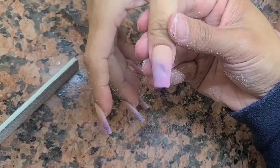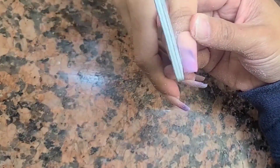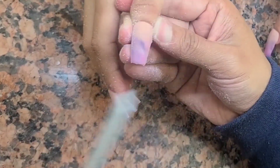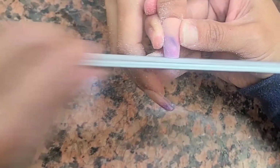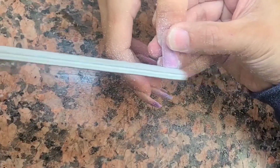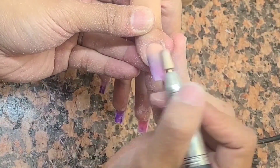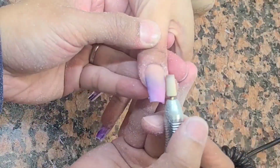But let's not let those clients control you. You are the nail technician. You are the professional. They come to you for a reason. What tripped me out is that when you go get service done at a car shop, you don't question the guy to fix your car. When you go get your teeth done, you don't question the dentist. When you go to the doctor, you don't question the doctor. But then when you go get your nails done, you question the nail tech. Like, what the hell is that, man? Why do we always get the double-ended sword? We trying to please the customer, and here they are trying to pick at us about everything we do. So don't let that beat you up, okay? Don't ever let them beat you up.